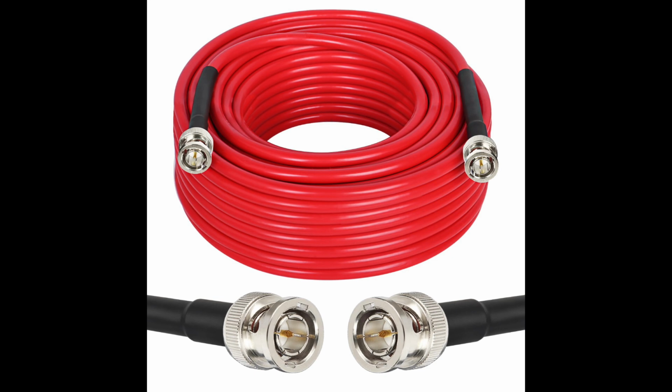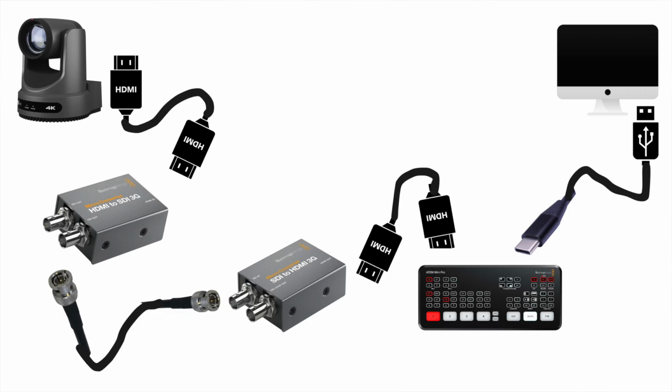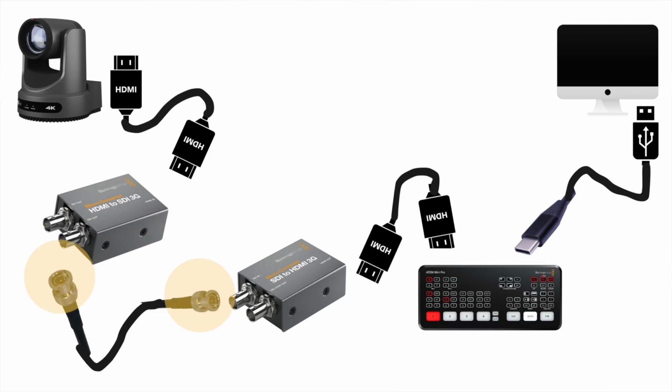What you would do is you would take an HDMI cable and you would plug it into your camera and you would plug it into this little box. Now this box has SDI outputs. So you would get a long SDI cable, however long you need it, 100 feet, 150 feet, and you would plug it in to the other side of the HDMI converter. So what it would look like is camera into converter into SDI. Then your SDI cable would run all throughout your building until it gets to your live stream room.